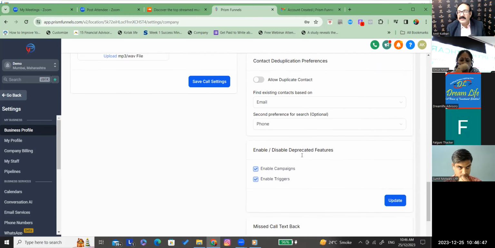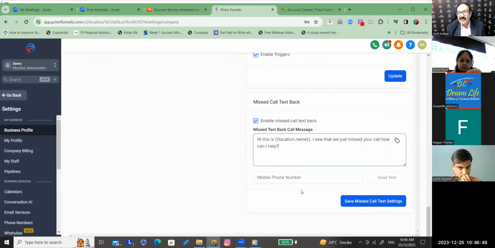Again, once you complete all these things, do not forget to have the update over here. Now, something like here, which is missed call text back and all those things, these services are not available in India. So we are not going to use anything at this particular moment as far as this software is concerned.